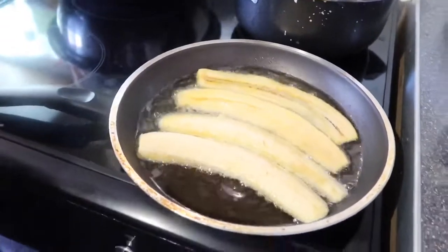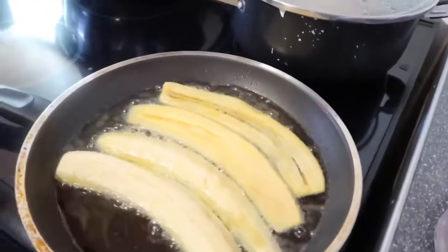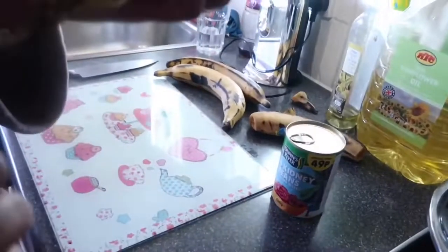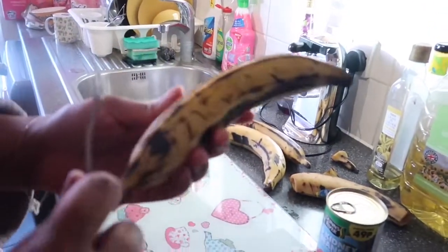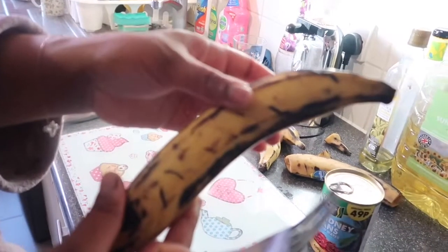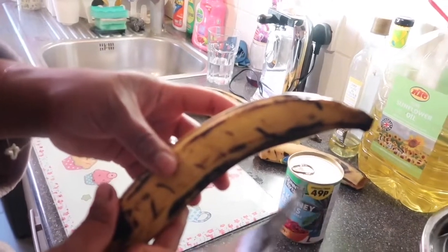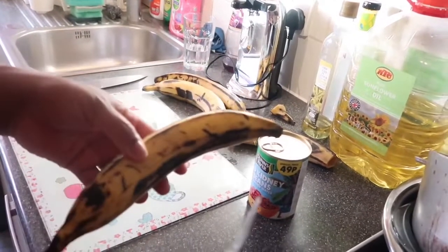Now, I find that the riper the plantain, the better. By ripe, what I mean is the plantain's kind of like this. You can get some plantains that look a lot green, not a green banana. There's a difference between a green banana. I haven't got any, so I can't show you. But there's some plantains that are, just think of a banana that is a little bit green. They can look like that. Those are not the ones that I like to fry.